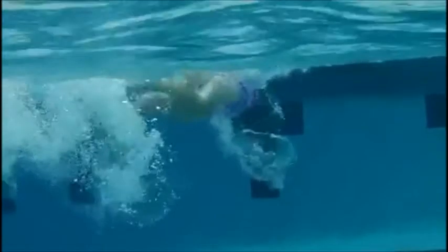This is a good kick rate and a nice stroke rate as well.